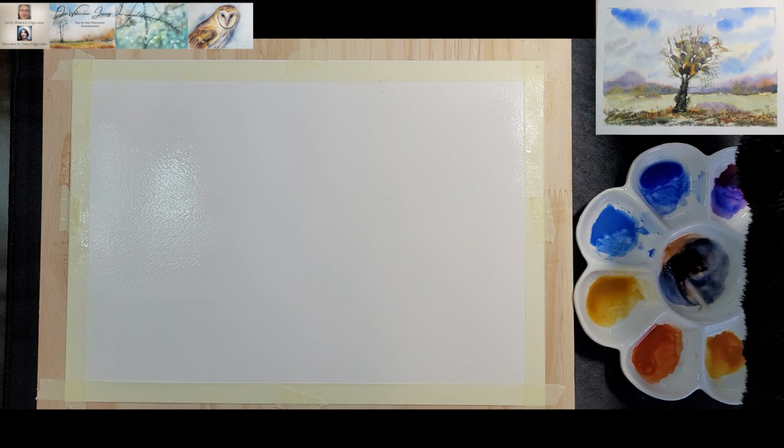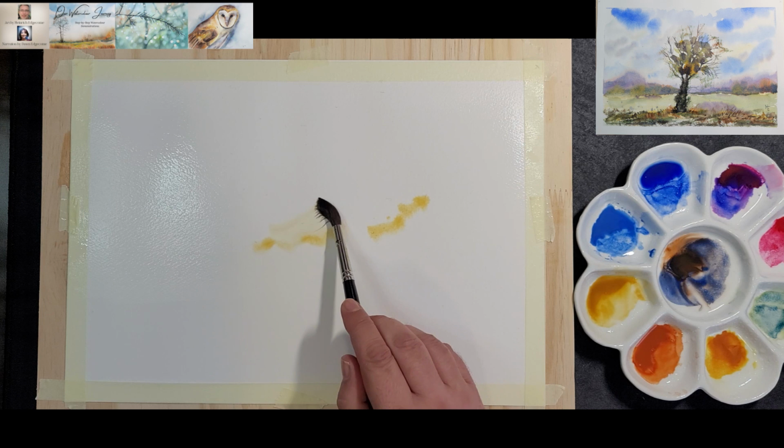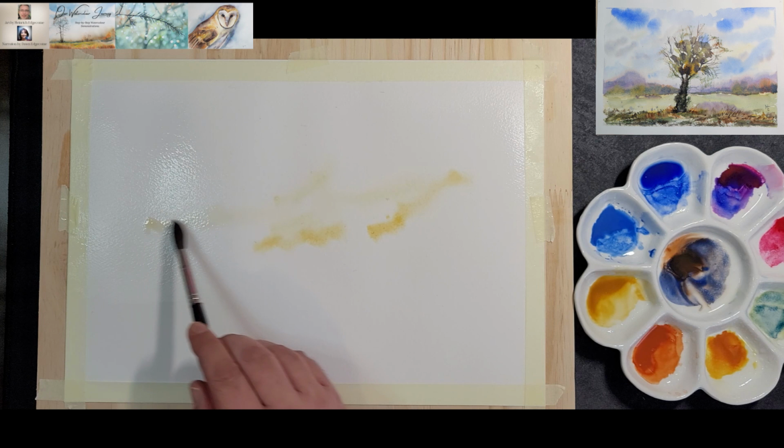He uses the Rosemary and Company number 10 Squirrel Round and raw sienna to start the sky. The raw sienna gives a lovely glow to the sky. He adds a bit of water to help the paint spread and to create some white spaces for the clouds.